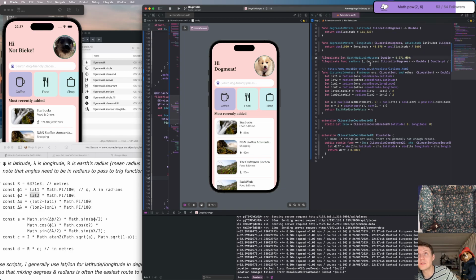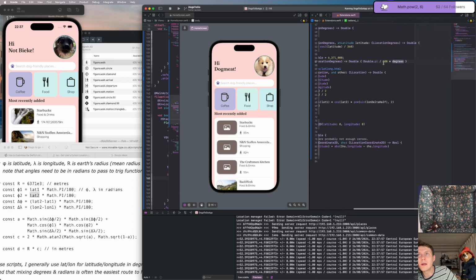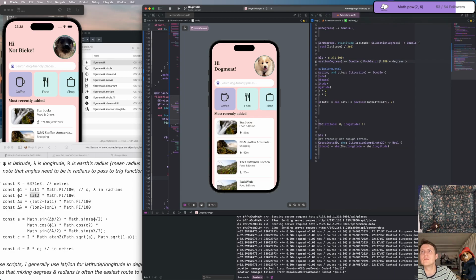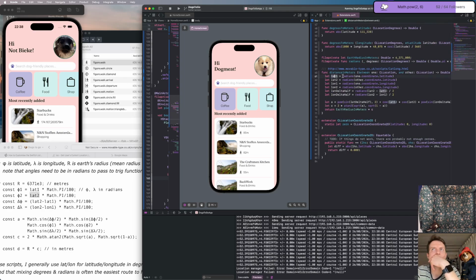E3, so I add 3 zeros. Math pi over 180. Maybe I should try this. Don't think so, but okay. So we take one other longitude, delta longitude, half, okay.